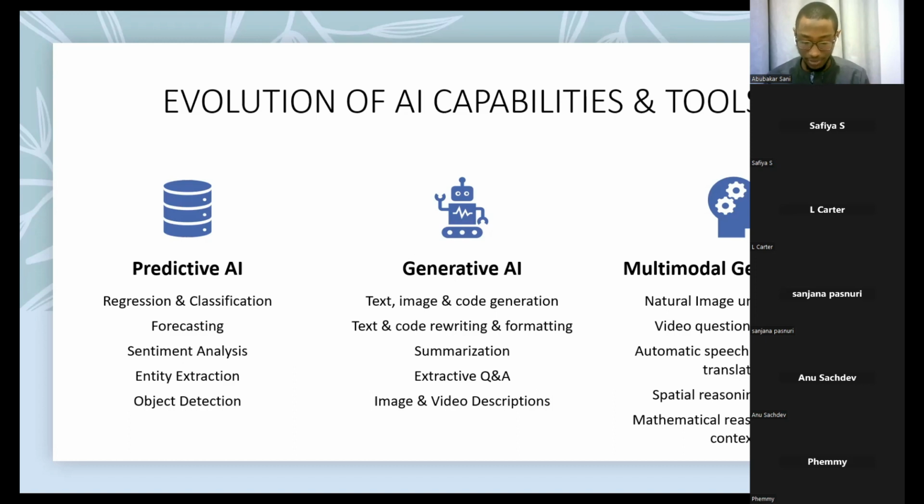Why they are called multimodal is because they have the capability of having different models coming together. So before, if you wanted to generate an image, you had to use a separate model. You couldn't use one single model. If you wanted to generate text, you had to use a separate model. If you wanted to understand an image, you had to use a separate model.